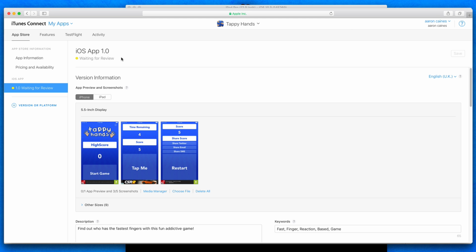So if you've built this application almost word for word, you won't have any problems. It'll go through straight away. But if you've done any customization or anything different, anything that you're not sure of, or anything you think could be a problem, don't worry. Apple, one of the review team, will get back to you and let you know what is going on. But there we go. We've now submitted our full-featured iOS game to the App Store.